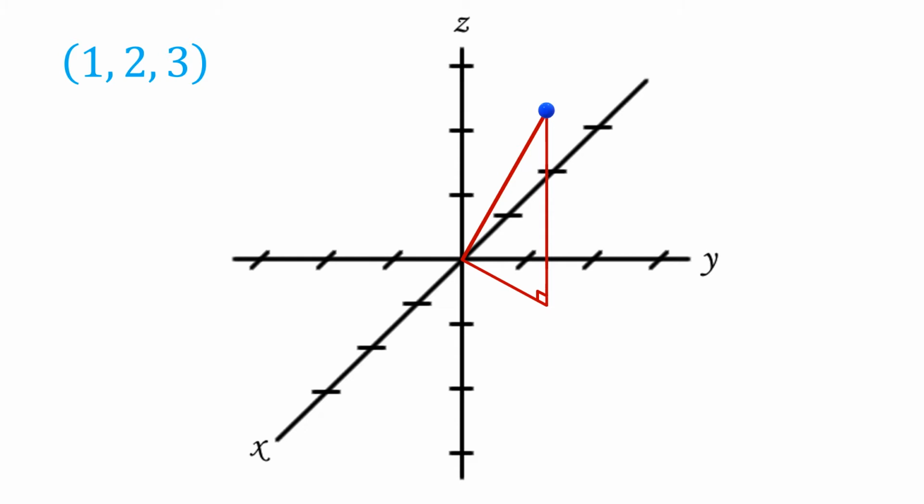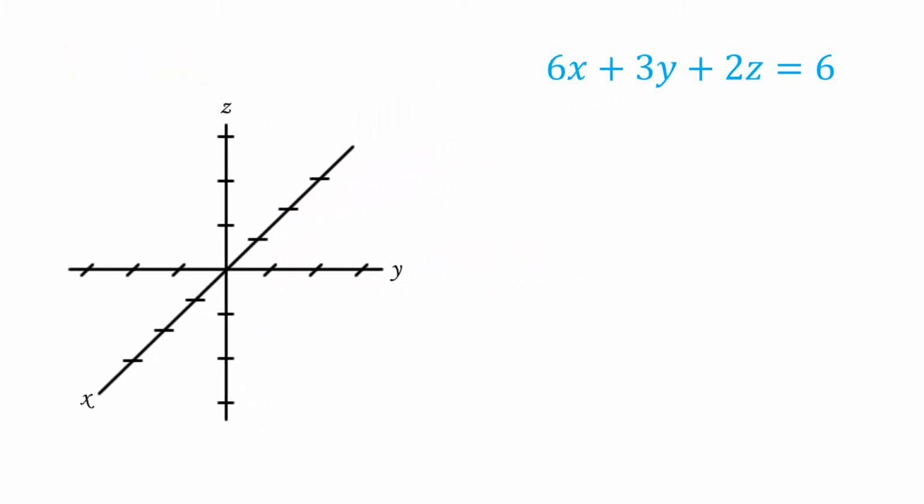Recall that when you graph a linear equation in 2 dimensions, you get a straight line, just like we saw at the beginning of the video. However, in 3-dimensional space, the graph of a linear equation will actually be a plane. And you have to be careful of the classification linear. It doesn't mean that it's always going to generate a line when graphed.